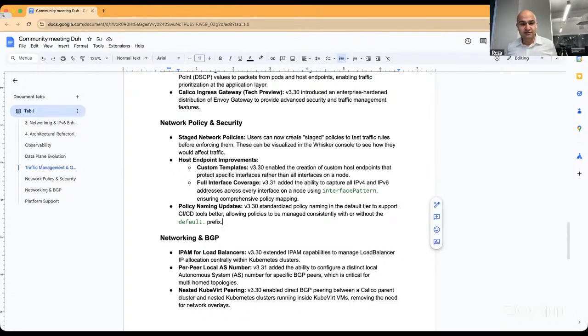Anyway, in terms of QoS, I saw a PR from Nasdaq, and he was talking about policy QoS. I think it was creating policies in order to apply QoS. We talked about it in the last community meeting, but you were not here. Would you mind sharing a couple of things? By the way, this is not released yet. It's going to be released later, but I would like to know how it works.